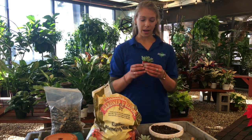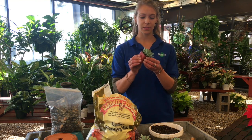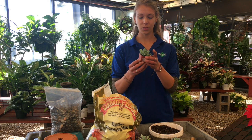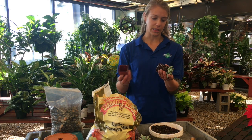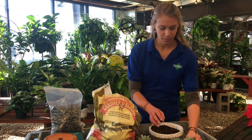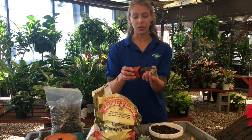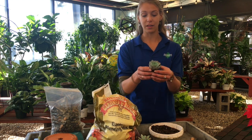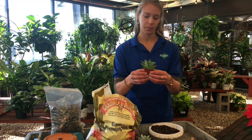Now the best way to do that is if they're in plastic, you can just slightly squeeze the sides to loosen up any of that soil, turn it on its side, and gently pull it out of its container. You want to make sure you don't pull too hard so you don't damage any of the leaves or pull the roots out of the plant.